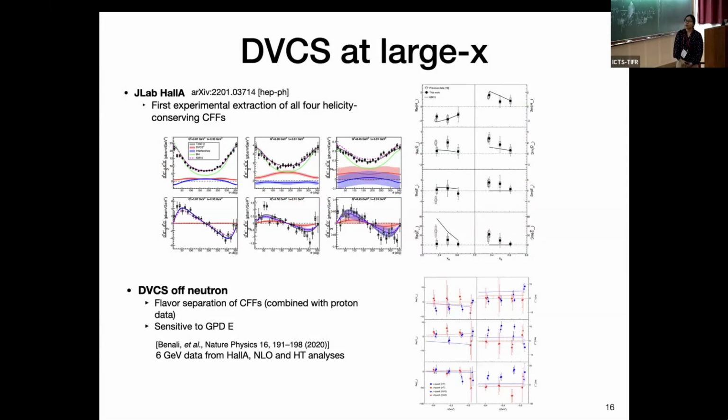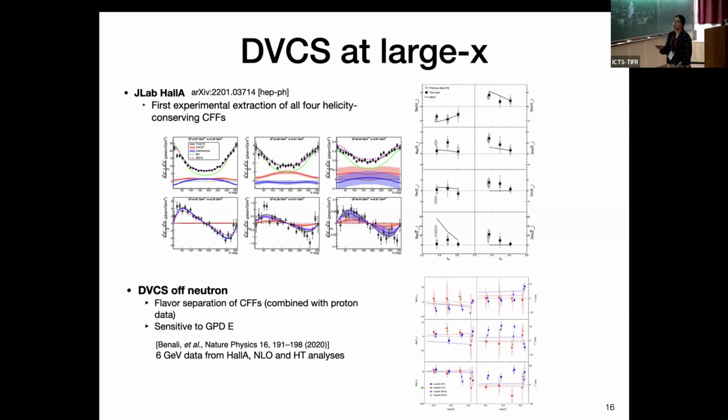Next, we look at the data from JLab. So for the fixed target overall, you have a pretty reasonable rate if you have a solid target, for example. But JLab really has this high intensity electron beam, so it has a really good advantage in luminosity. So you can have fairly precise data from JLab, and here are some of the results that come out from JLab Hall A, looking at the cross-section measurement from the DVCS process.